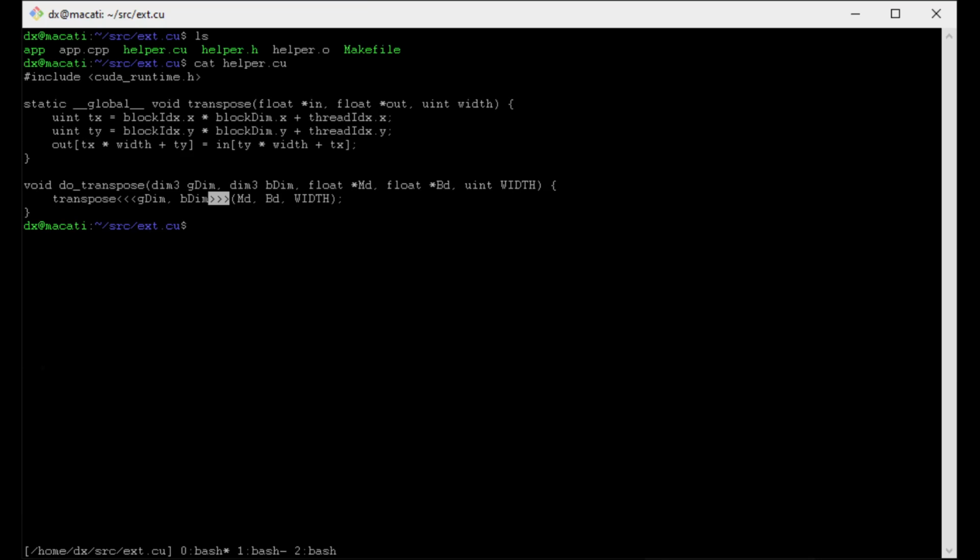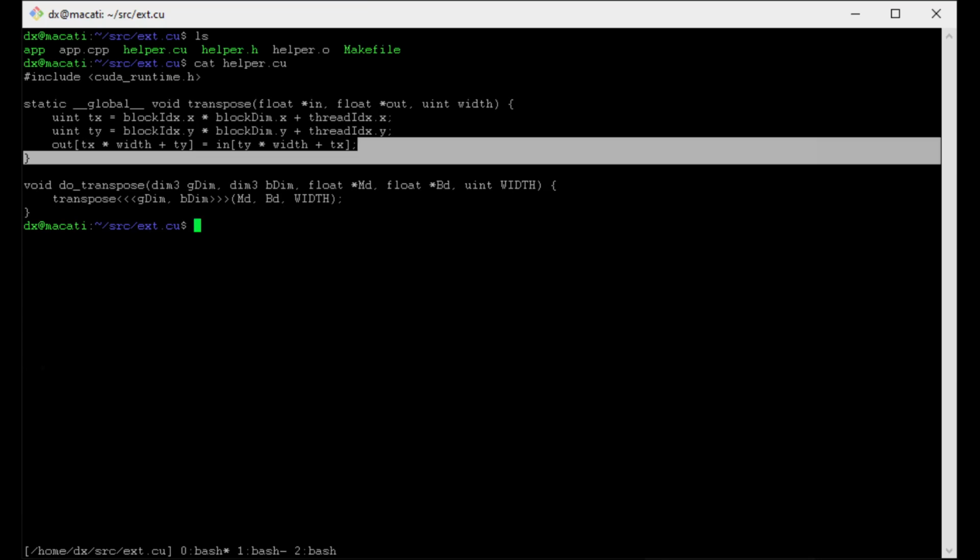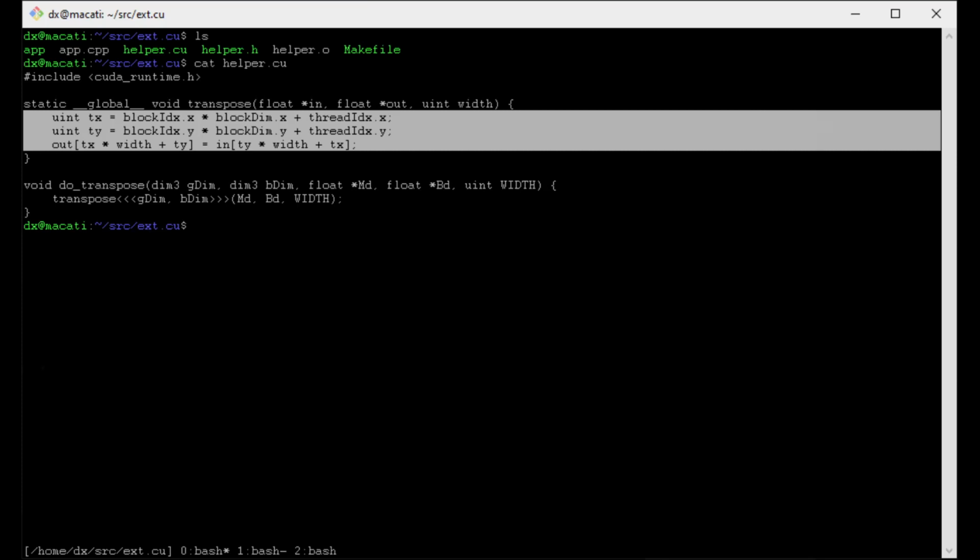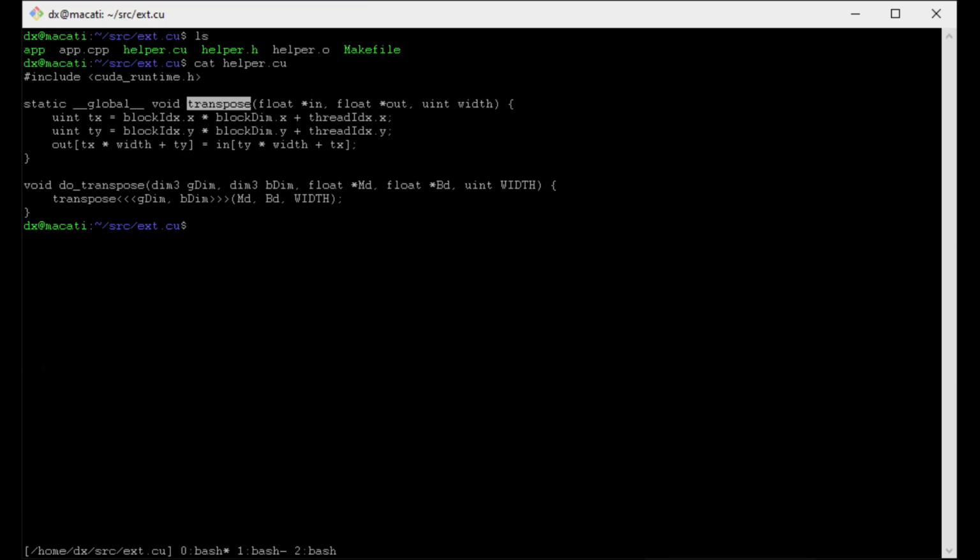This is exactly the reason that you need to separate those portions of the code that contain this extended syntax. Furthermore, you can see this __global__ keyword, or decorator, on the transpose function, which tells us that the body of this function is parallelizable, meaning that this transpose function can be simultaneously executed a million times at the same time.